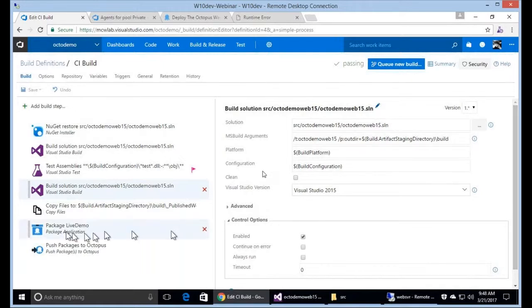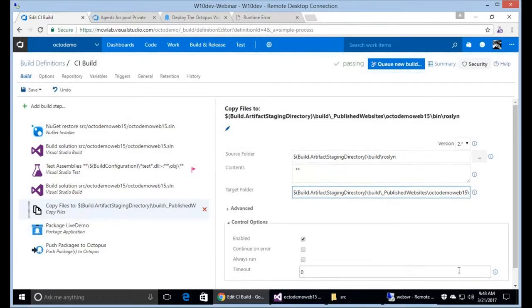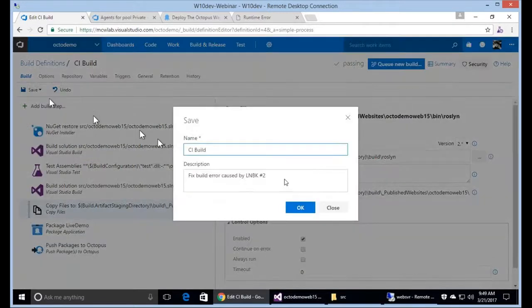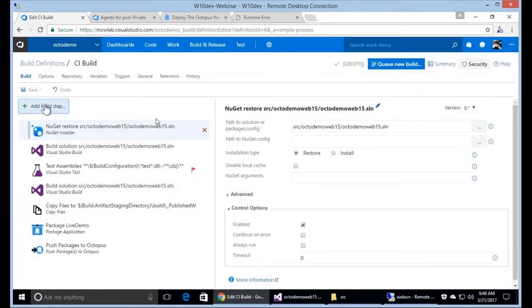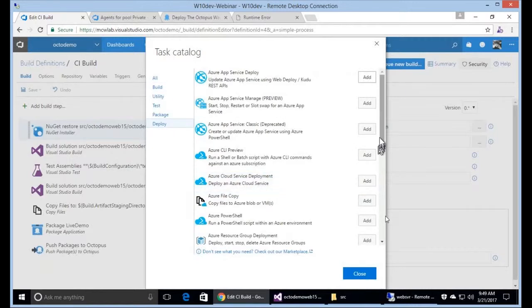Yeah, so copy files is copy Roslyn. Target folder Octodemo Web, not Octodemo Web 15. That serves me right for using the 15 multiple times, huh? Yep. So how about let's add the other steps because we're running short of time. I think we should just do a whole... Yeah. Let's just deploy all the way from here. So this is what we were going to get to. Yeah, we're almost there. That's good.